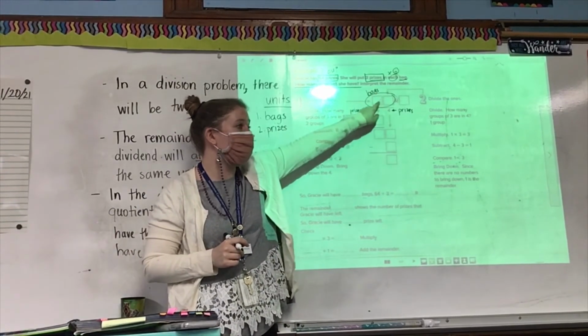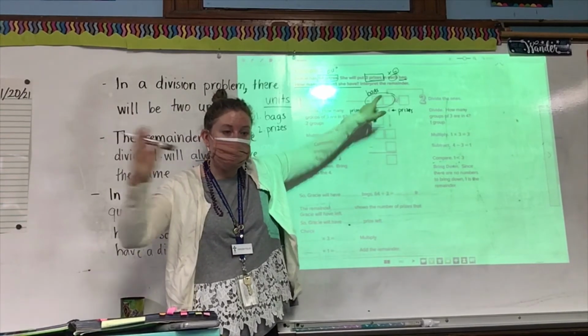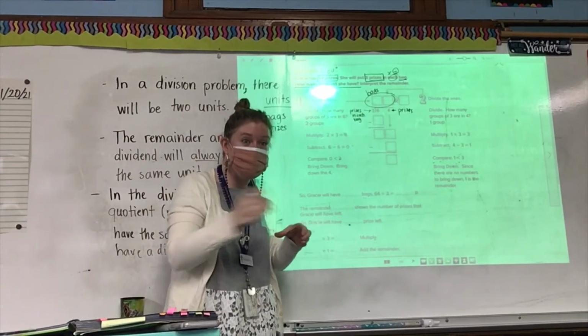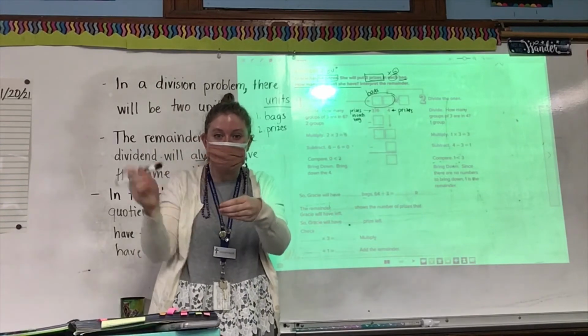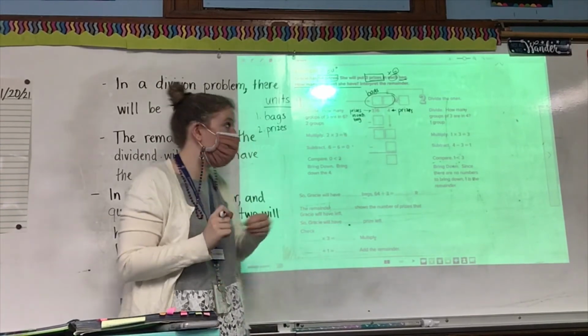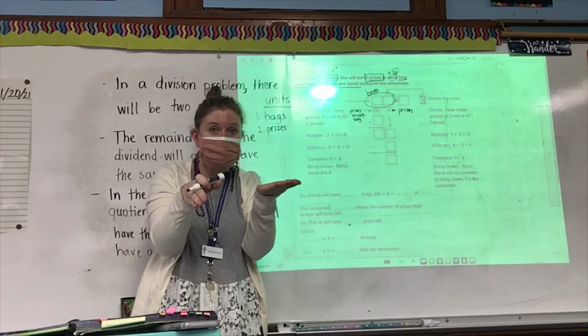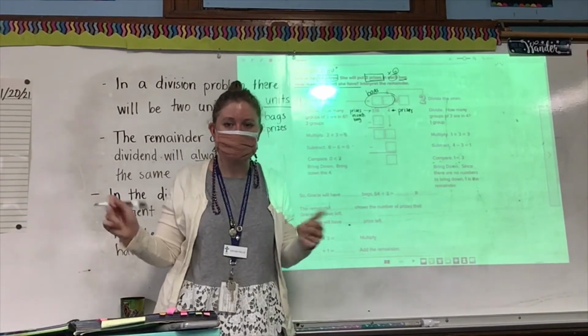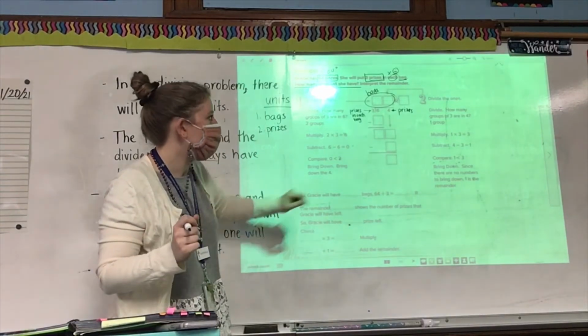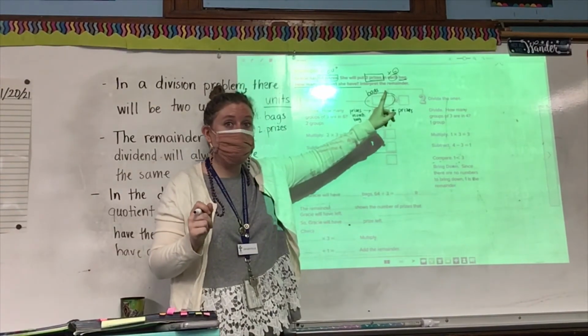So here we have the quotient is our groups because we're taking the bags and we're putting items inside of it. And the divisor is how many items are in each of those bags. Whereas before, we knew the total amount of groups, those books, and we knew that there was a certain amount of money in each book, the price, the cost. We already know our quotient is the total number of bags, the total number of groups.